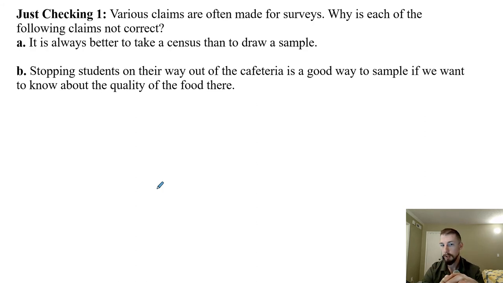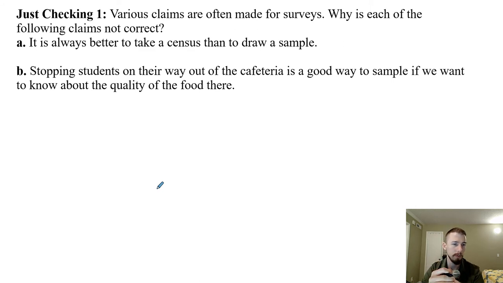So yes, it is always better to take a census, but it's really expensive. That's why we only do it every 10 years and we don't ask a ton of questions. So it's not always better because it's not feasible. We don't have the resources for that most of the time. Unless, for instance, it was my stat class. There are only 30 kids in there, so I can get a census of the whole stat class. That's totally doable.